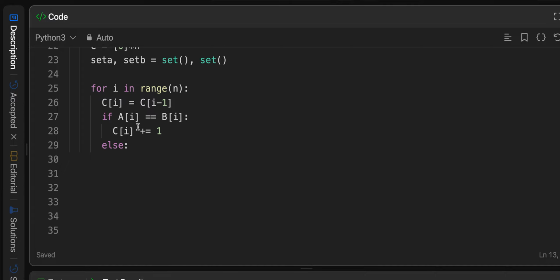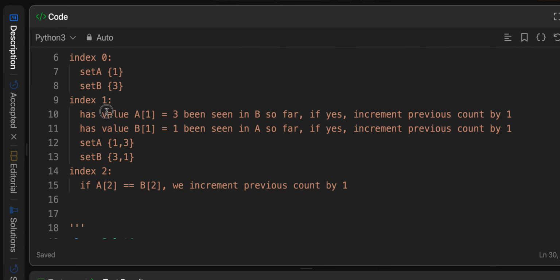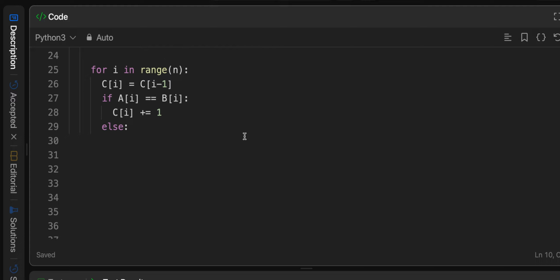Okay, so if they match, we just increment whatever we had in the previous index. Now, what we do now is we say, okay, like we did here in this line right here, has value A I been seen in B so far? So we'll do exactly that.